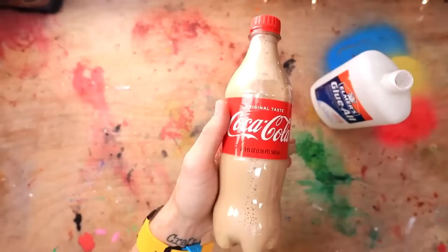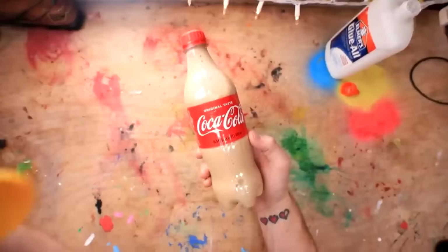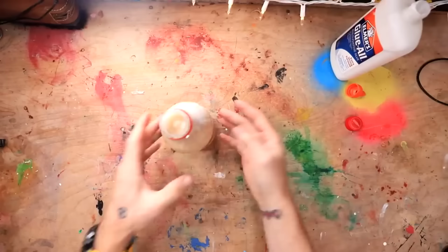Like, I don't even know if it's a good idea for me to open this. But you know what? 1-2-3-Go has never let me down before. So here we go. Wow, that was anticlimactic. Nothing happened. I was kind of expecting it to like explode or something. I shook this pretty hard.